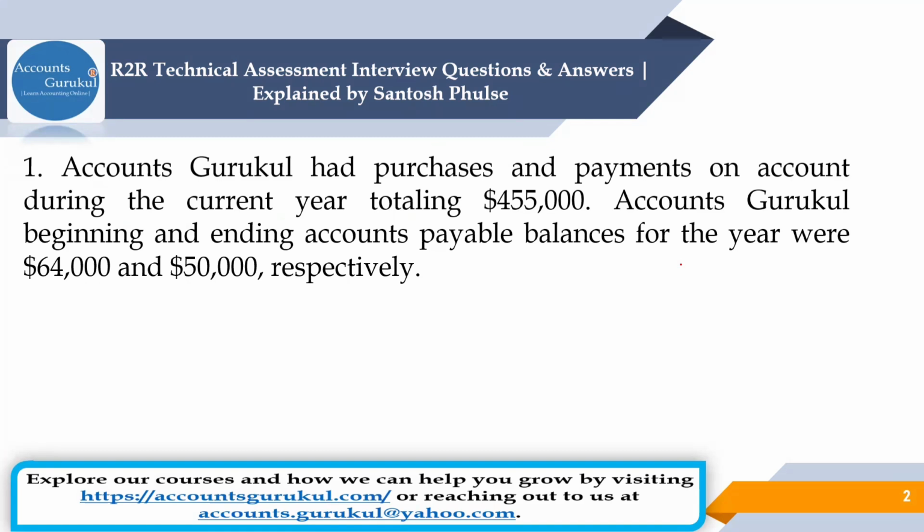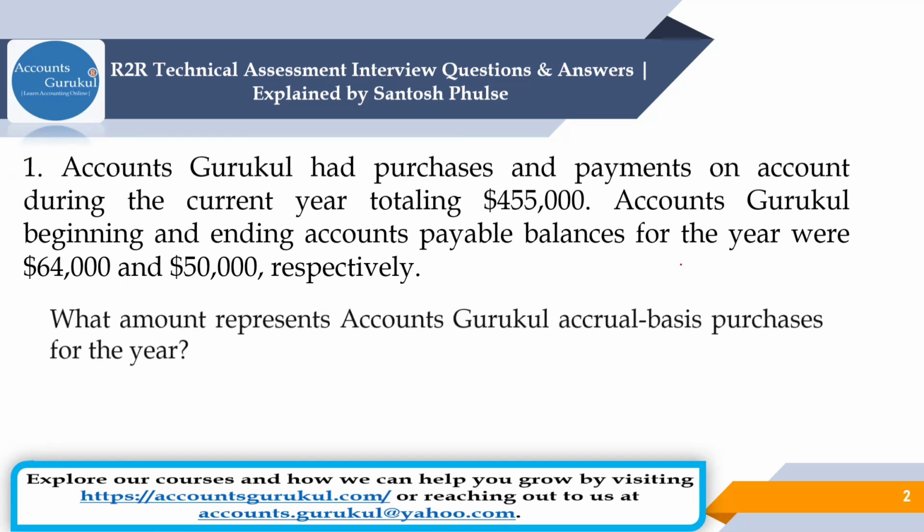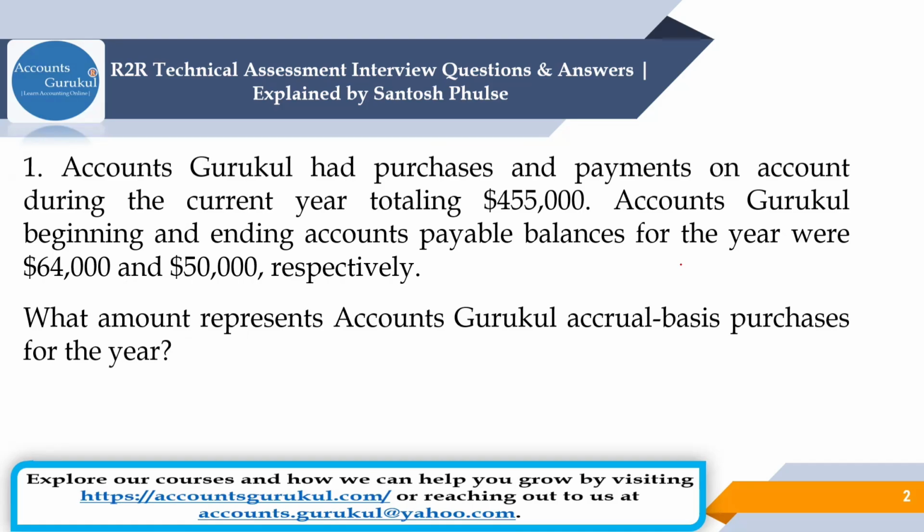So we'll jump towards the first question. Accounts Gurukul had purchases and payments on account during the current year totaling 455,000. Accounts Gurukul's beginning and ending accounts payable balances for the year were 64,000 and 50,000 respectively. So 64,000 is the beginning balance, and 50,000 is the ending balance. What amount represents Accounts Gurukul's accrual basis purchases for the year?